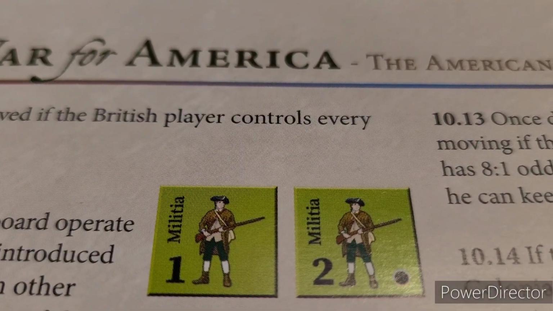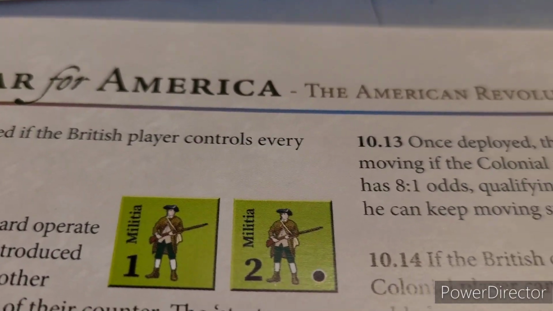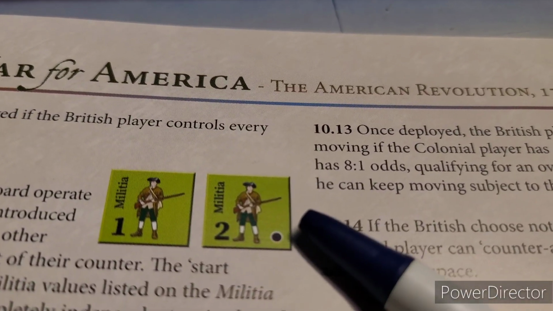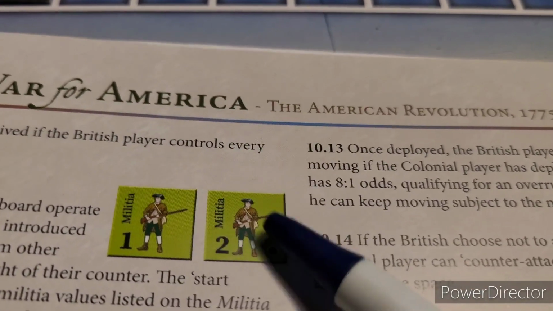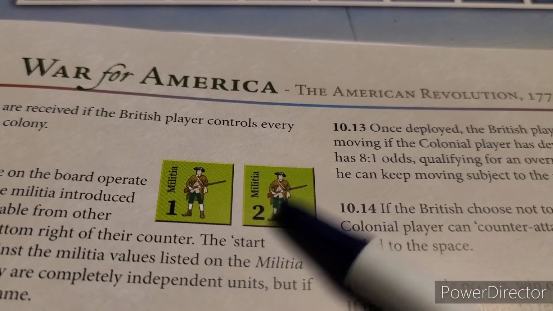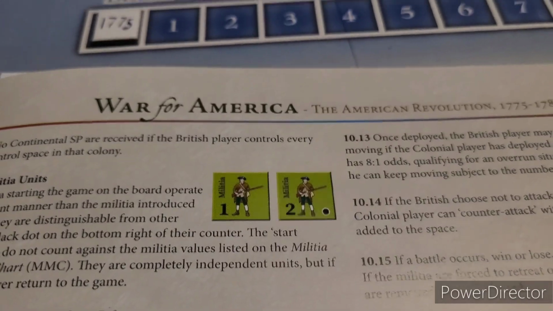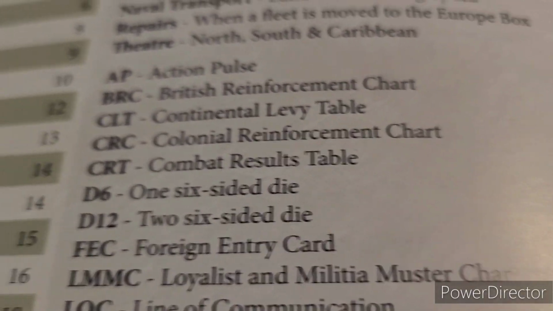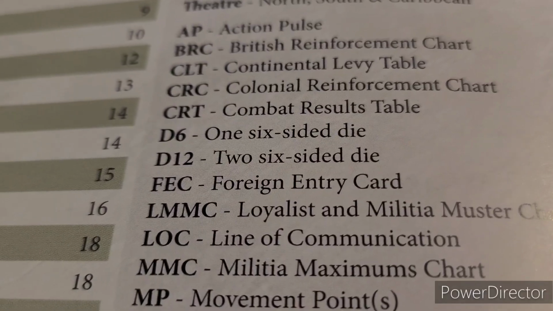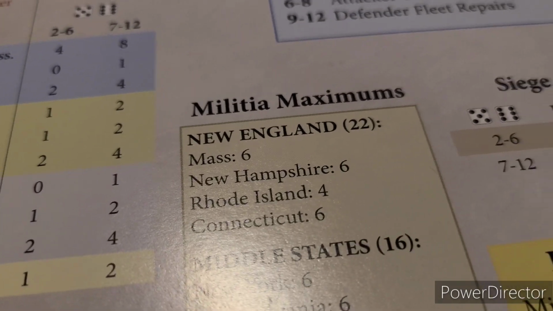All right, just for a little notation, the units that start on the map that I'm calling 1775 militia are distinguished by the black dot. None of these units are on the map yet. All the militia units that are on the map are these black dot ones. They do not count towards the LCCM, local, I don't know what the, let me see. I think maybe he's got it in here for us. There you go. Loyalist and militia muster chart. So there's the maximums. Militia maximums chart. Oh, there you go. Yeah. There's the one we're looking for, militia maximums.